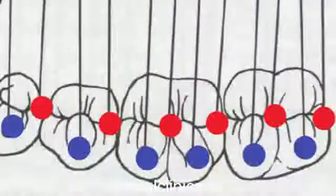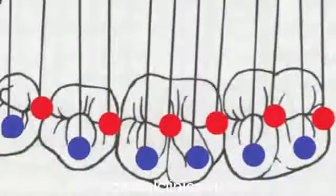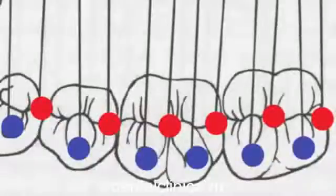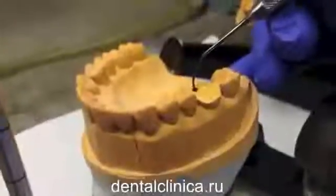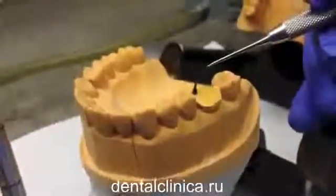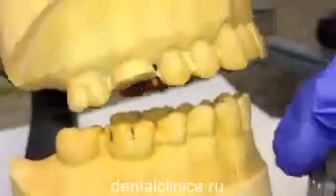Shown, the red markers represent the receiving areas, and the blue markers represent the supporting cusps or stamp cusps of the mandibular molar. We will be building up tooth number 3 using the wax drop technique. This means that the wax will be built up to occlusion with minimal carving.